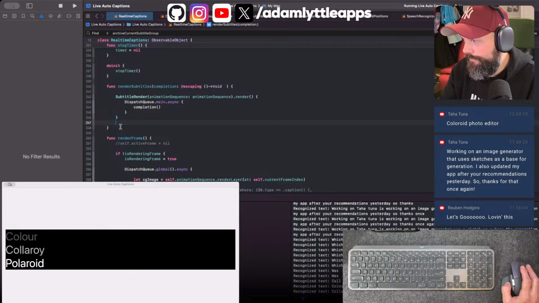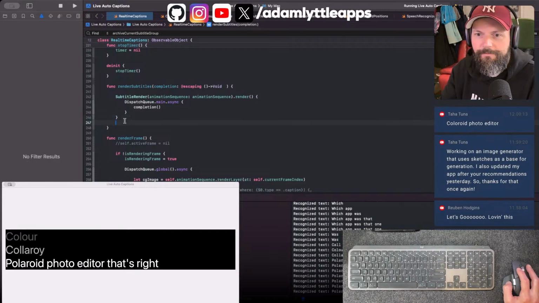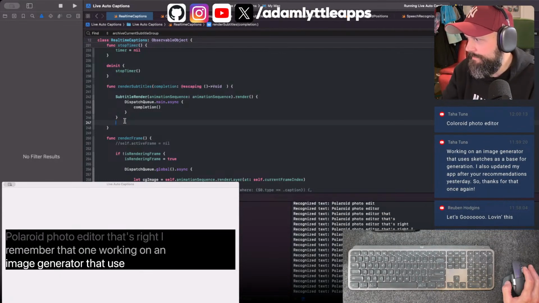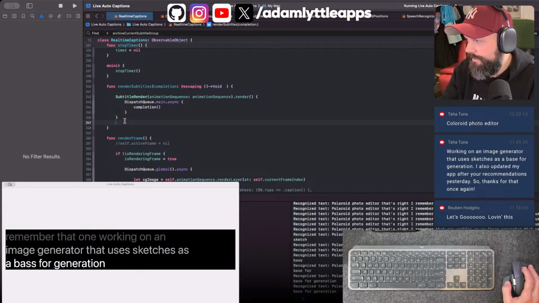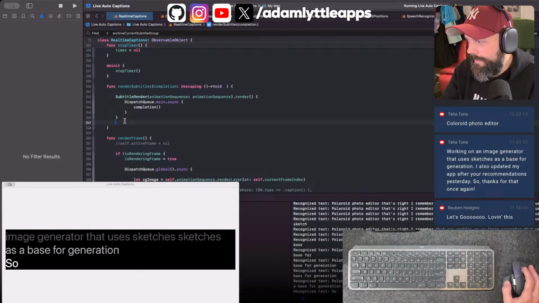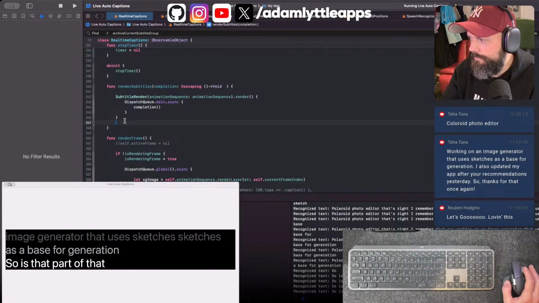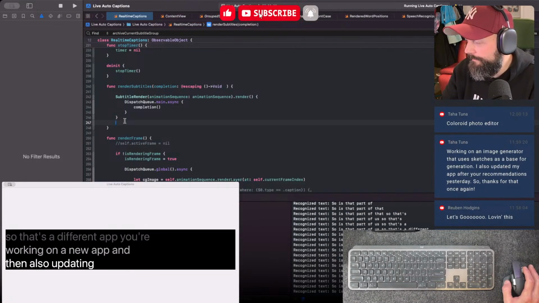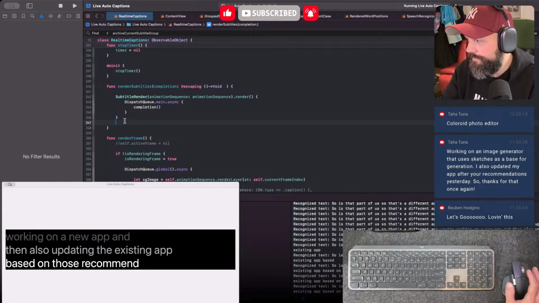Colourioid Photo Editor, that's right, I remember that one. Working on an image generator that uses sketches as a base for generation. So that's a different app. You're working on a new app and then also updating the existing app based on those recommendations from yesterday. That's awesome.